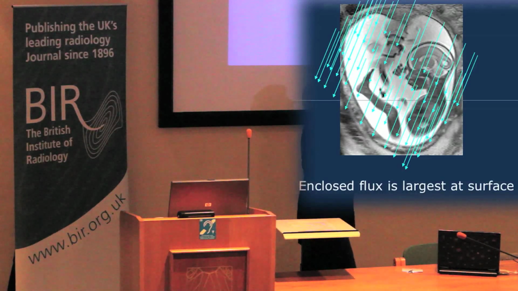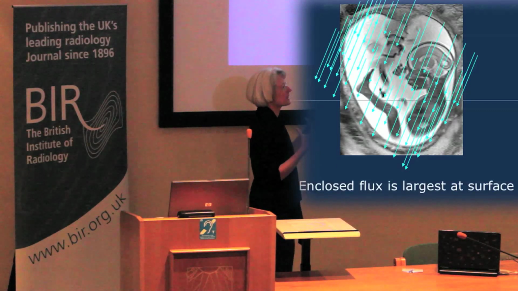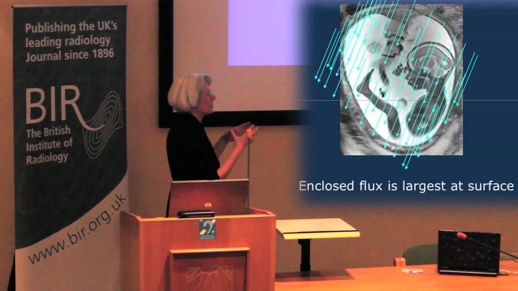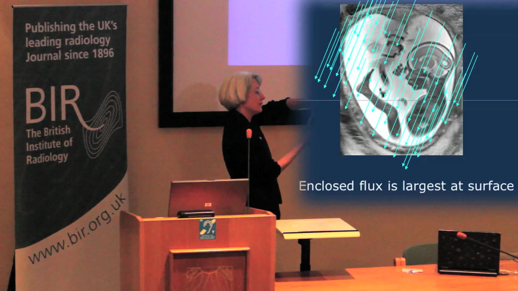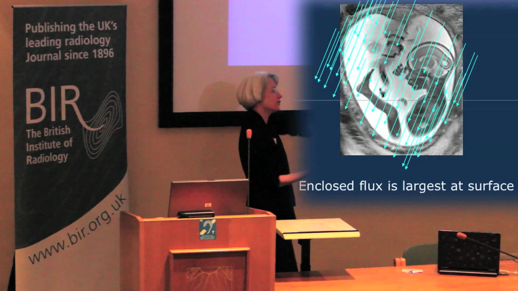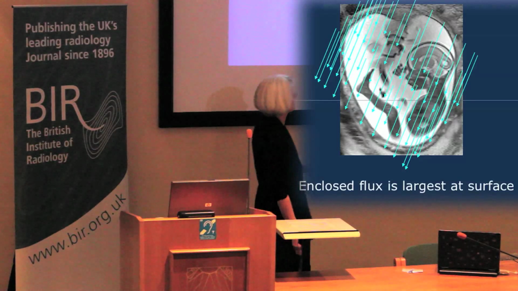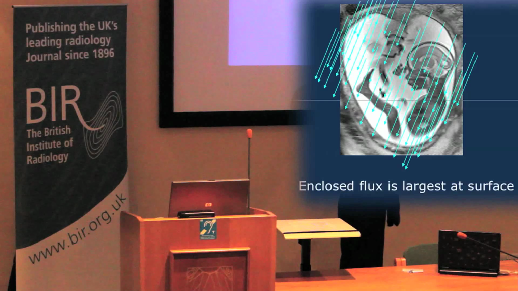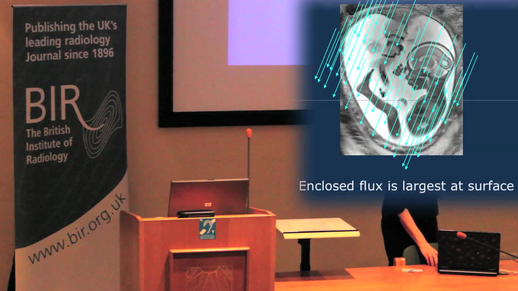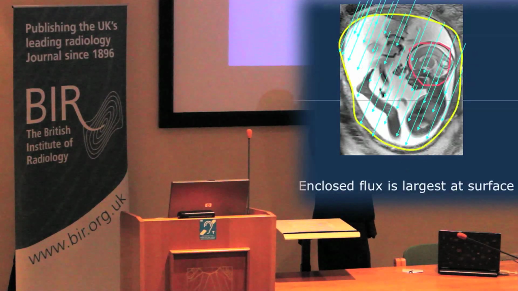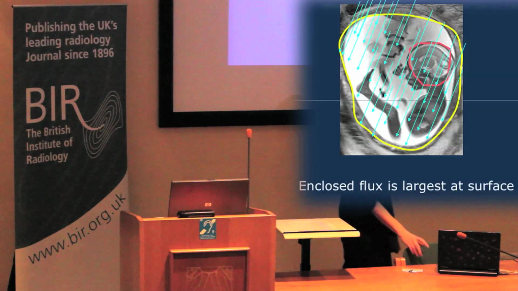But also the key factor in inducing currents is the flux cut. So again, going back to early physics, you need to have a coil of wire to produce a current if you move something in the magnetic field. If you have a coil like a dynamo in the magnetic field, the bigger the coil, the bigger the current. So in this case, where we've got the whole uterine sac here, and the magnetic field going through it, we'll get a large field enclosed by the whole mother, but actually a relatively small field enclosed by the fetal brain.